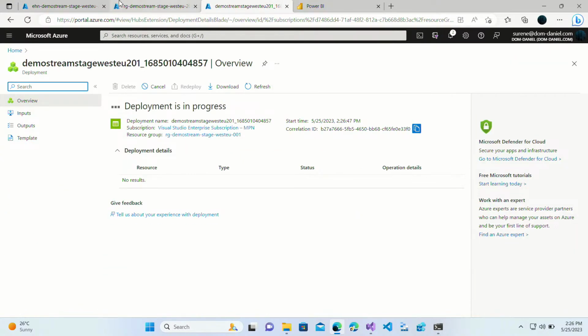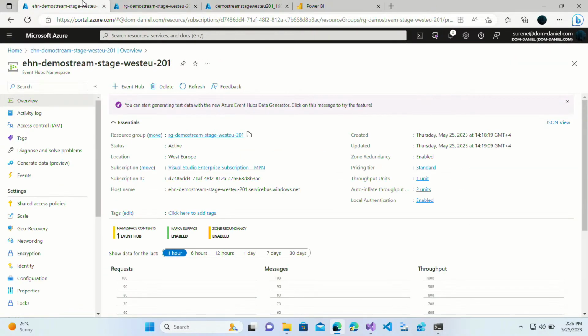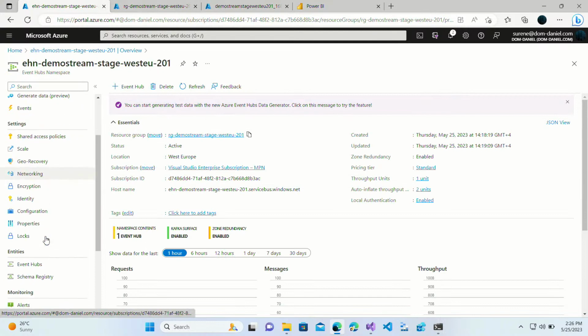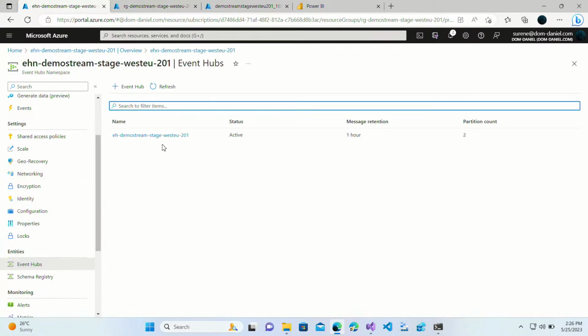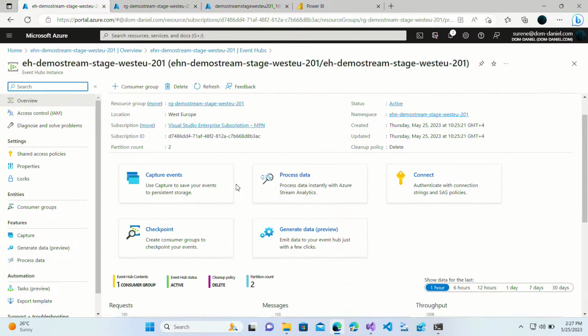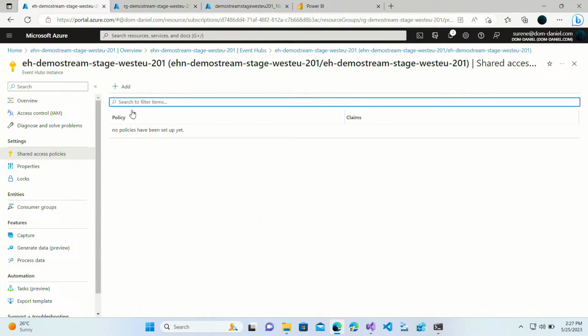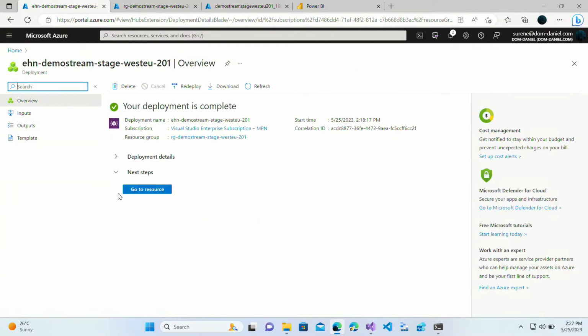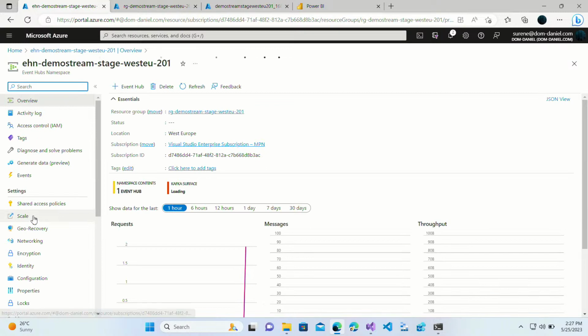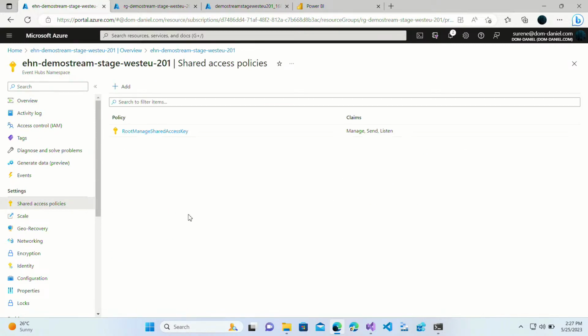Okay, until it's deployed, let's look at our event hubs. Here's our event hub. Great. Okay, let's go back to the namespace.